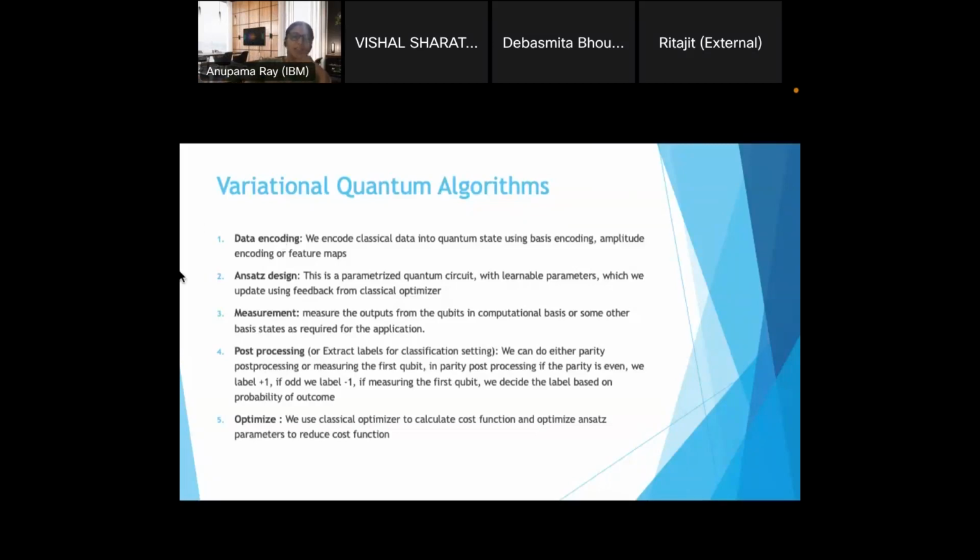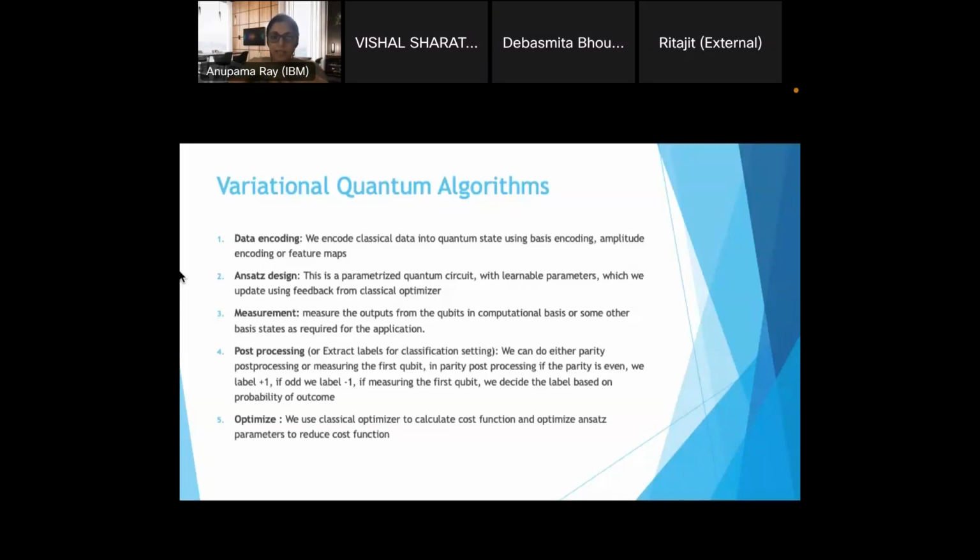Okay, so let's come back to variational quantum algorithms. Think of this in this way: there are a few steps in order to create a variational quantum algorithm. What are they? First, you are loading some classical data. You have to load this classical data into quantum states. In last week's lectures, you would have seen that there is some state psi which is expressed as ket 0 plus ket 1, with some magnitudes. That state psi is a quantum state which you're trying to prepare. So state preparation needs to be done, and you have to encode your classical data into this quantum state. That part is called data encoding, and we'll go through a couple of those.